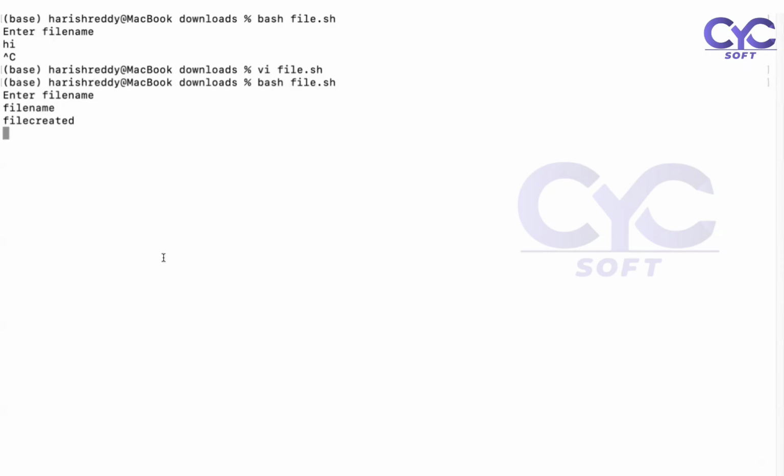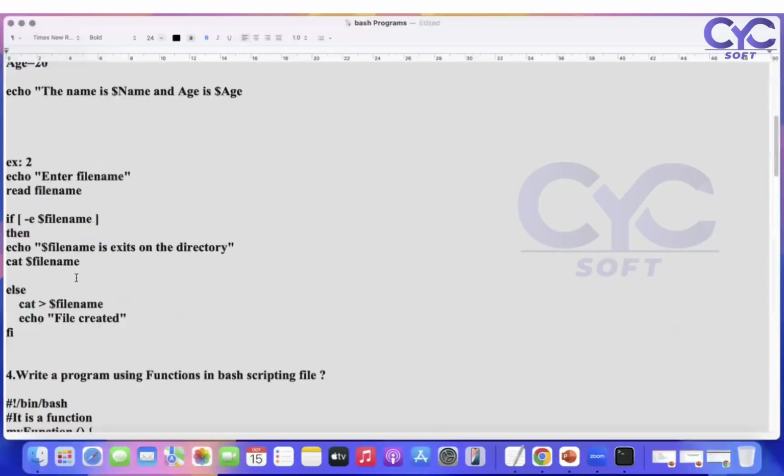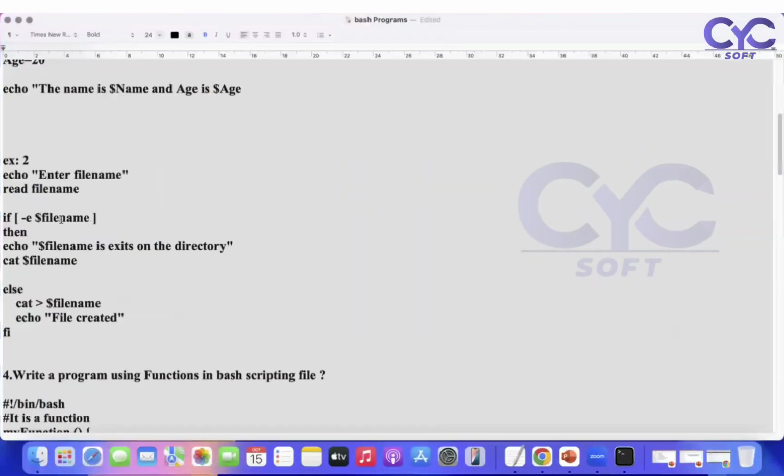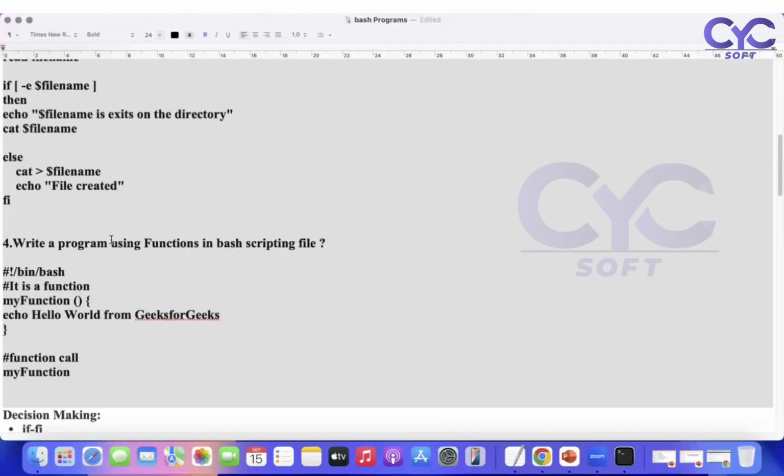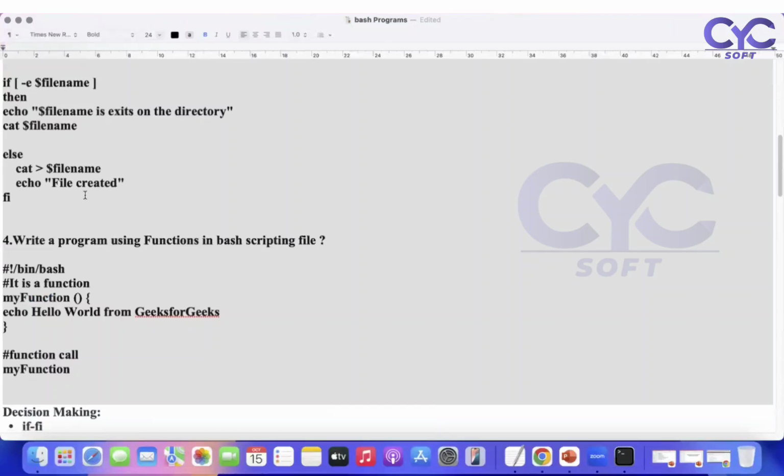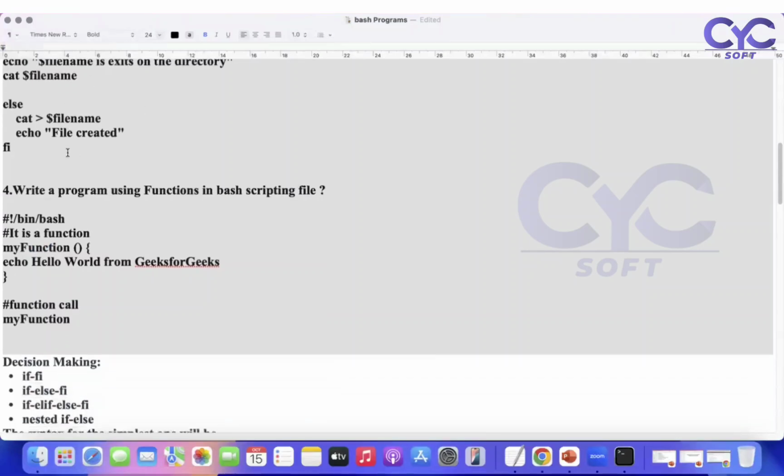The main theme of this program is that we need to read the file. We are writing the file so that it will be read. This is the program structure actually.